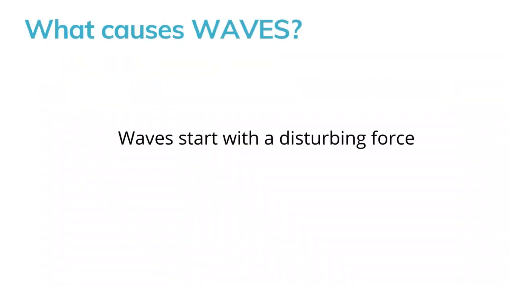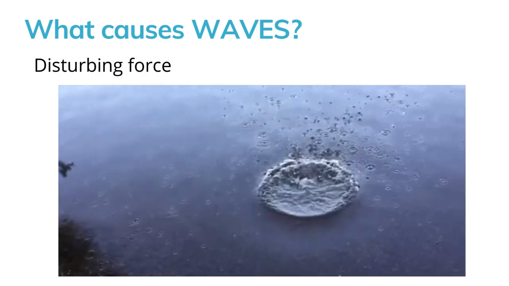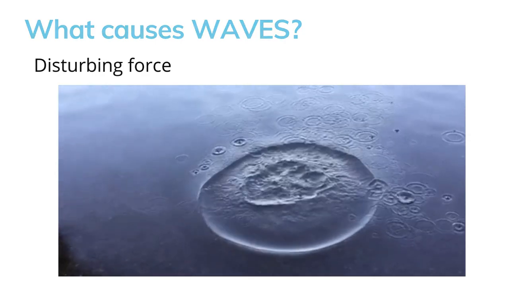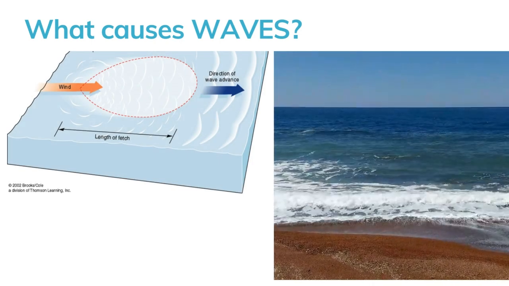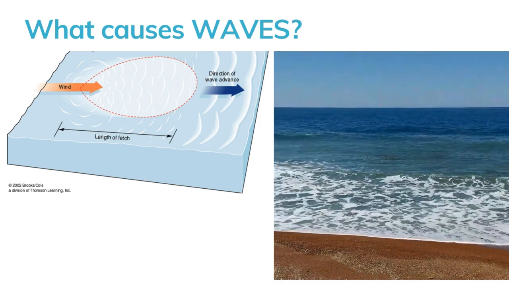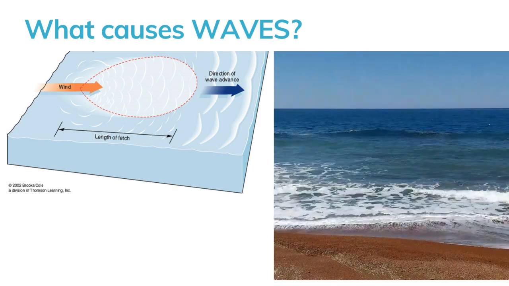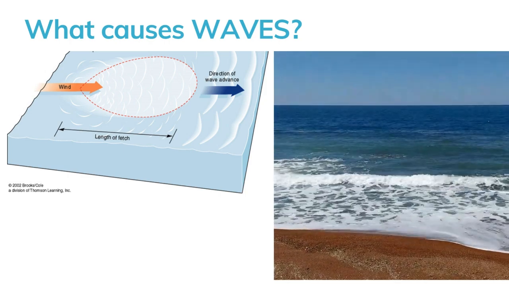What causes waves? All waves, not only in ocean, begin as disturbances. The energy that causes ocean waves to form is called a disturbing force. For example, a rock thrown into a still pond creates waves that radiate out in all directions. Wind blowing across the ocean surface generates most waves at sea. The waves radiate out in all directions, just as when the rock is thrown into the pond, but on a much larger scale. Some of them will reach the coasts.